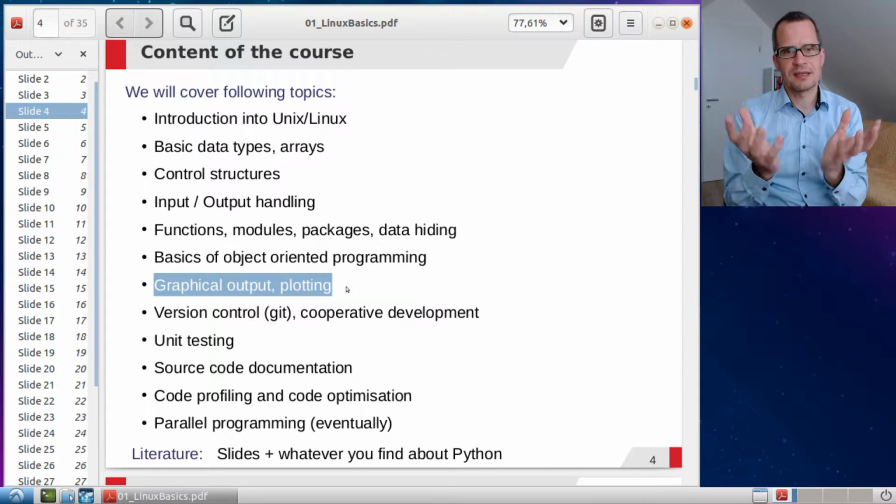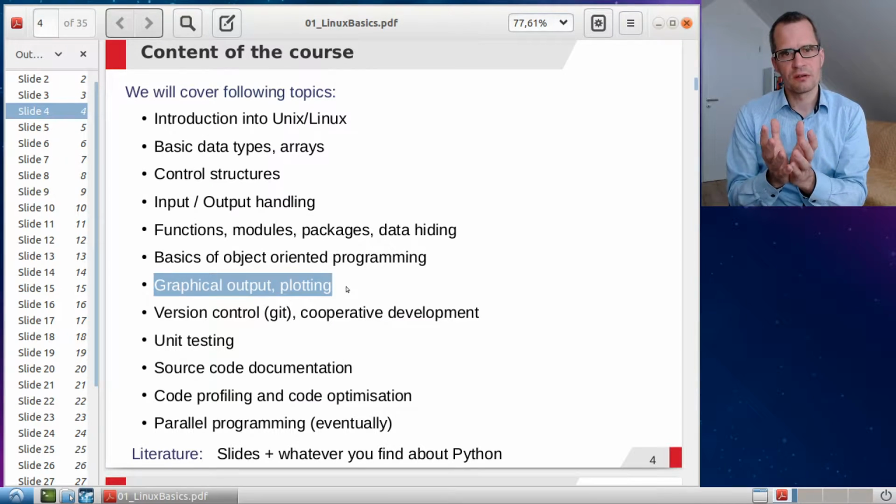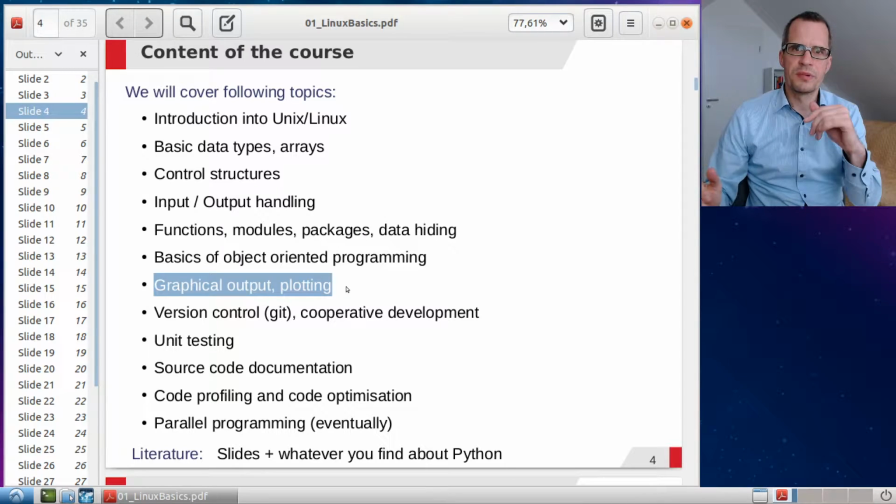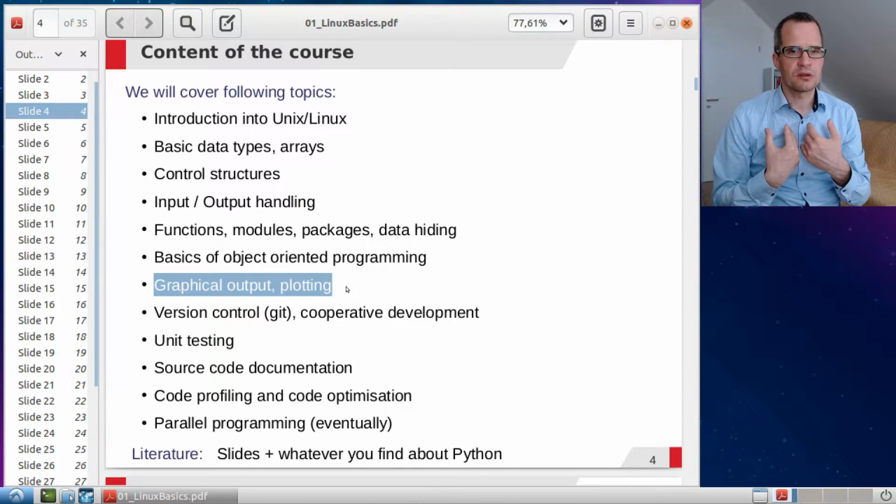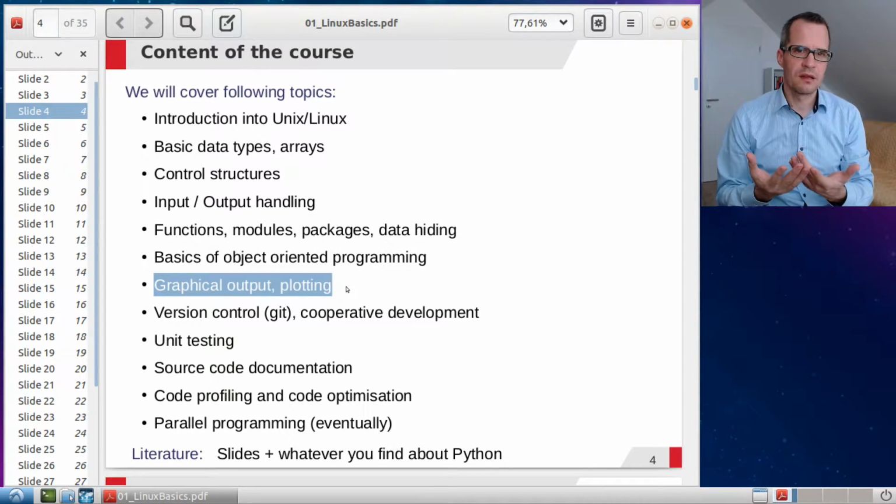And this is basically, let's say, the programming part, the programming knowledge of the course. But we want to go beyond that, because my purpose is not just to show you how to program in Python, but I would like to give you a workflow which is helpful for scientific programming, or in programming in general, developing larger projects, especially developing projects together with others through collaboration.